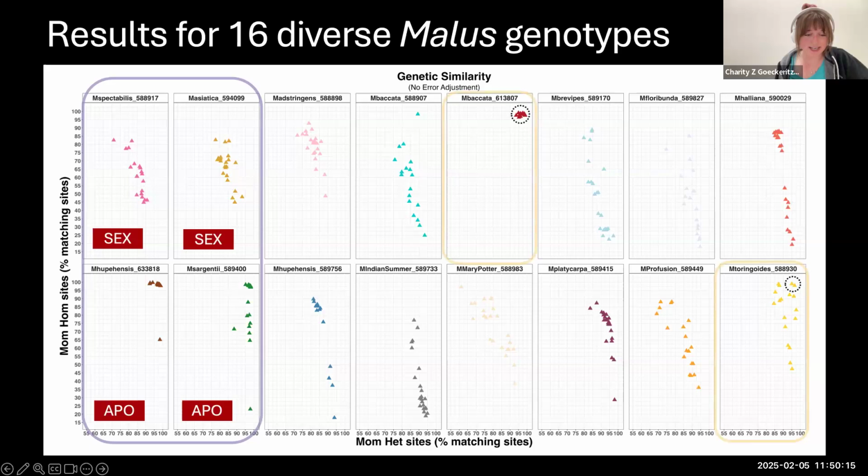Okay, so using this screen, we actually did identify 2 new apomicts, which was great. The accession of Malus baccata, pretty much every single one of her embryos are up there in that corner, and the accession of Malus toringoides. So I've circled the embryos that we'd consider apomictic, and Malus toringoides only has a couple out of like the 20 or so that actually were produced apomictically, while Malus baccata there has all of them. So this is where we would say, these 2 individuals differ in their penetrance of the trait. So aside from these genotypes, all the other genotypes we'd classify as sexual since they showed substantial differences relative to mom.